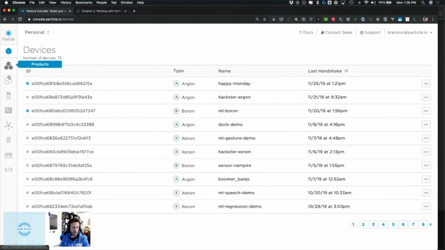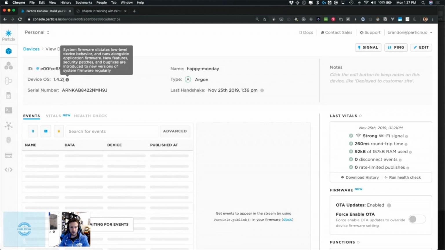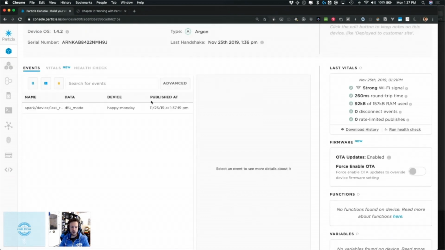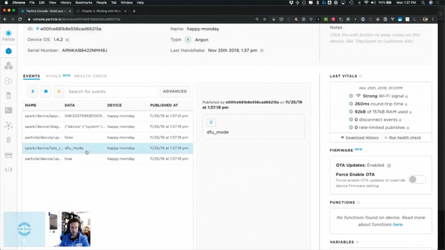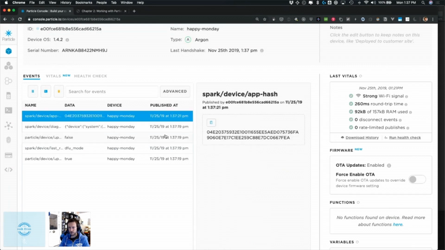You can page through those devices. You can view SIM cards, events, integrations, all of this stuff here on the left-hand side. I encourage you to explore a bit on your own. I mentioned products earlier. This is a place where you create those, but you can also click on individual devices and actually see the ID for your device, the version of device OS, serial number, name, last time that it came online. And as your devices are streaming events, you'll actually see these events pop up here through the event list. So you can see the last time your device was reset. You can see diagnostics for the device, all that kind of stuff as well.